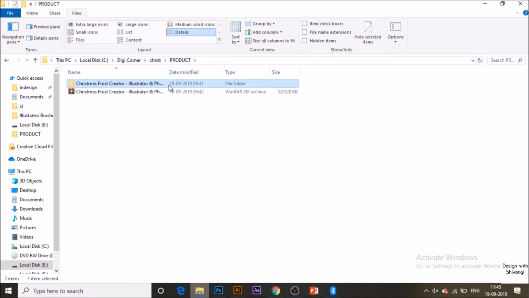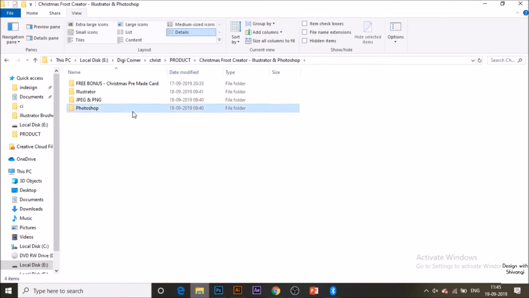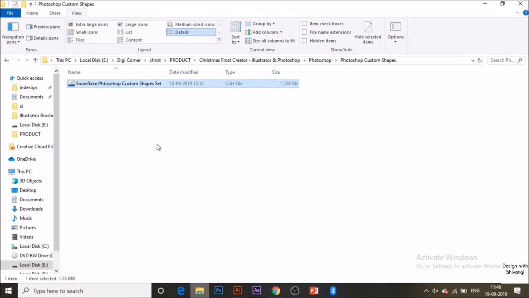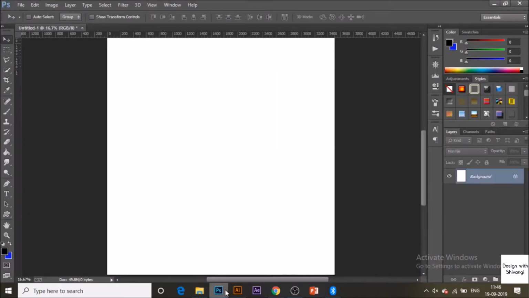And now going to the Photoshop folder. You can see there are two files, that is Photoshop brush, it's having the two style brushes over here, and Photoshop custom shapes. For both, I'm making you see how to use them.